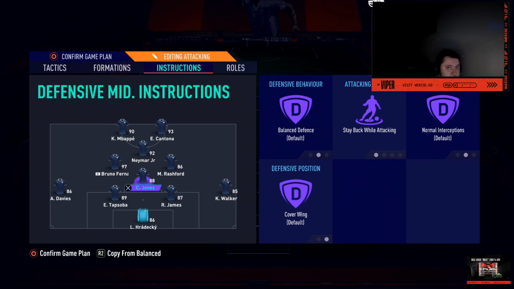Now, the most important position in the team, in my opinion, is Curtis Jones, and he's on stay back, and that's it. A lot of people put cover centre on their CDMs, but for the way we're playing this formation, it's very important to have him on cover wing, so he can kind of bail out the fullbacks. So make sure you have the CDM on cover wing. If not, the fullbacks are going to bomb, and then you're not going to have any cover for it.